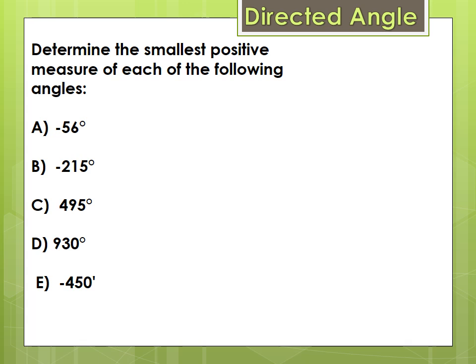360 to get the first positive, and also here negative 215 plus 360 to get the first positive. But here 400 I will use minus 360 to get the first positive, and the 930 here minus 360. If you need to make minus against 360, no problem, to get the first positive. And here also negative 450 plus 360, when you get the first one positive. If you can't get the positive, I will make plus against 360 to get the first positive in the answer.